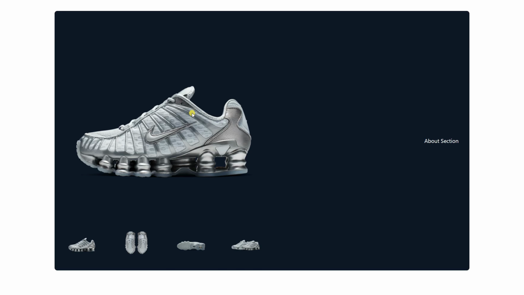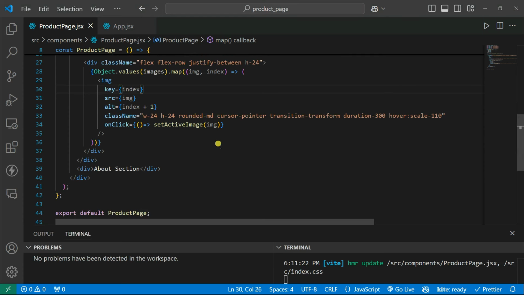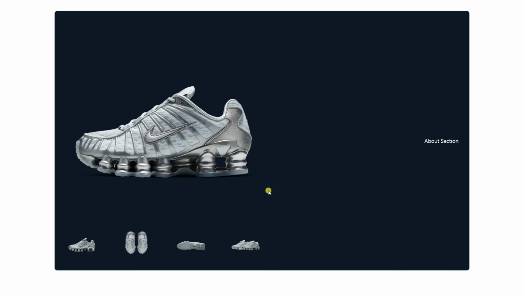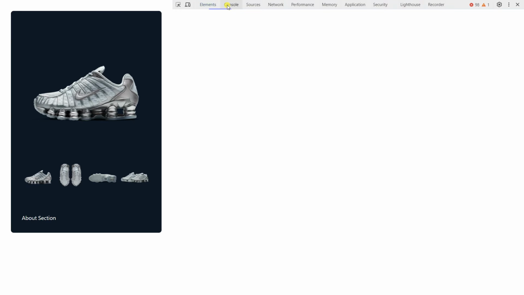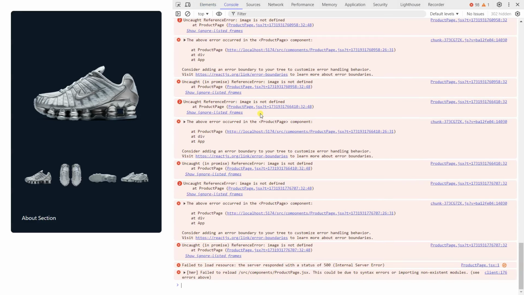If I go here now and select this one, it's not showing up. Why? Because it should change based on the images, right? So if I inspect again and look in the console, oh, so many errors. Let's click this one, no problem.